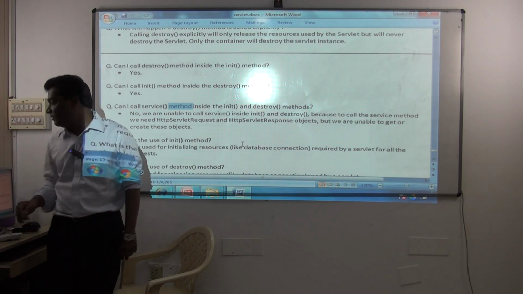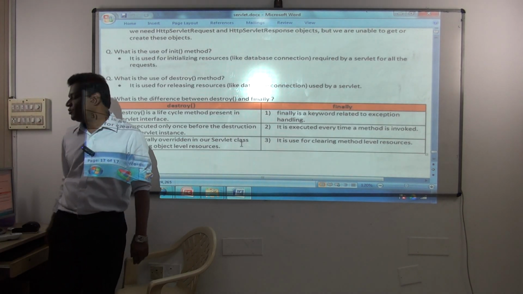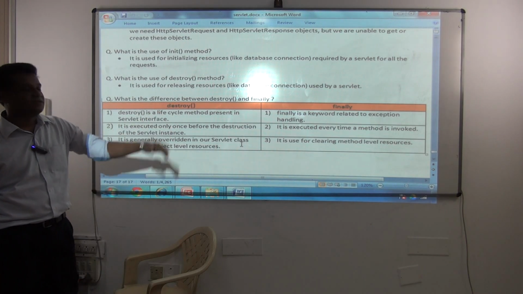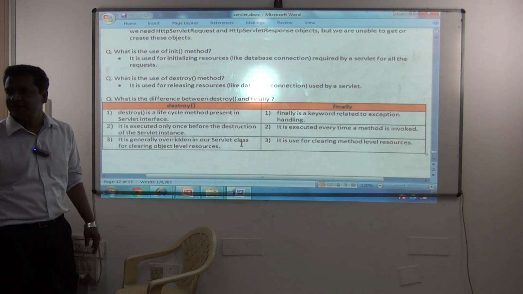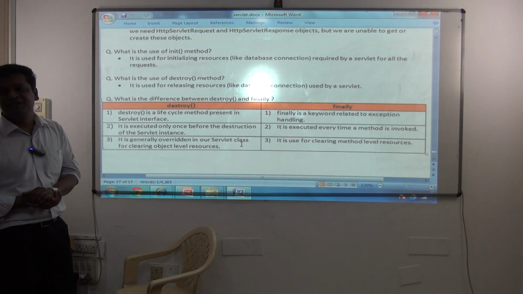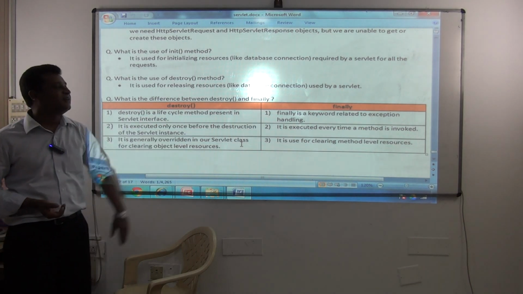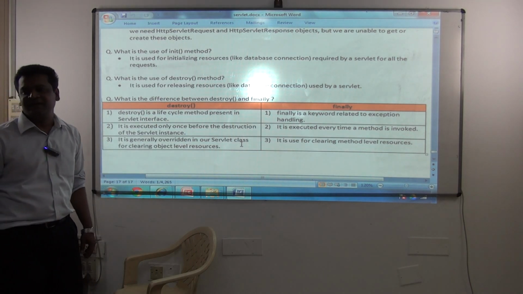Now what is the use of the destroy method? It is used for releasing resources used by the Servlet. That's all. Now the next very important question. What is the difference between destroy and finally? Correct. See, destroy is a life cycle method, but finally is a keyword related to exception handling.